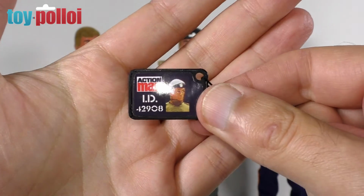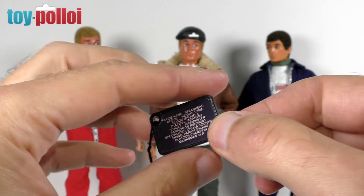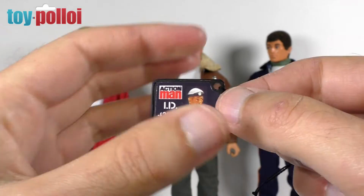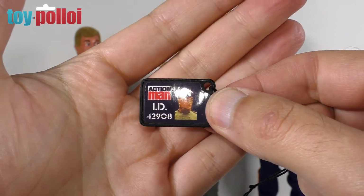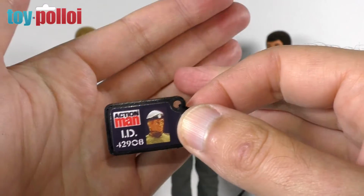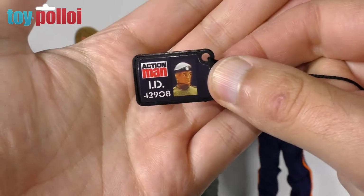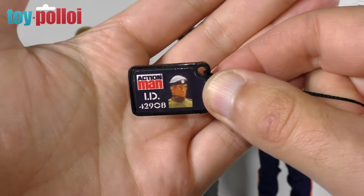Now first up, what I need to do is actually make some new artwork that we can put on these. So I'm going to take some scans and images of various versions of the dog tag into Photoshop, and I'm going to make my own version of it. I also need to take some nice headshots of the action guys, so we'll do that at the same time. Once we've got that, we can then start constructing and making a dog tag from scratch.